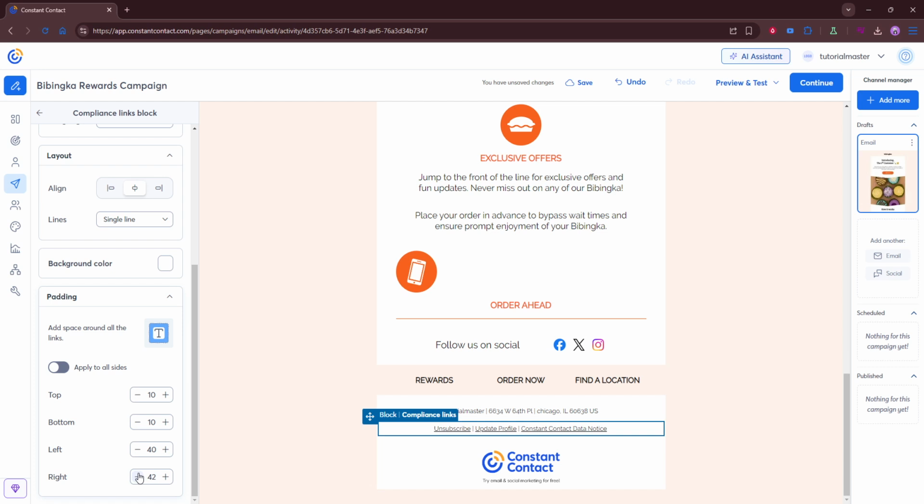If you see a dedicated spacer block, select it and reduce its height or remove it entirely. Make small, even adjustments, dropping padding from, say, 30 to 20 pixels, so the layout stays balanced and readable. Remember that buttons and images often need a bit of breathing room, so aim for tidy rather than cramped.